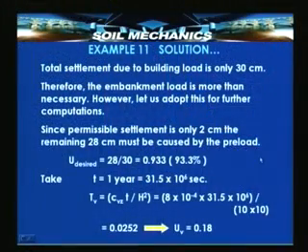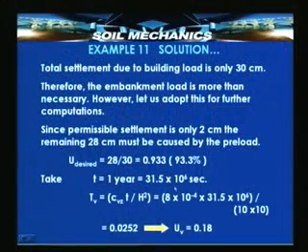Now, out of this 30, 28 must be caused by the preload, and 2 can take place during the lifetime of the structure itself. So, the total degree of consolidation that is required is 28 by 30, that is 93.3%. So 93.3% of the settlement should take place with the help of the preload. We need to determine the duration that is required to achieve 93.3% consolidation.